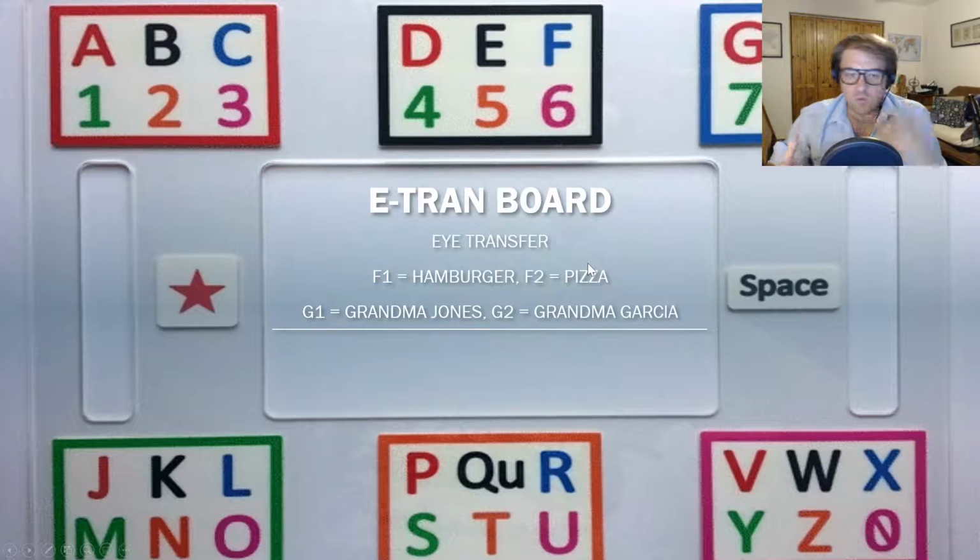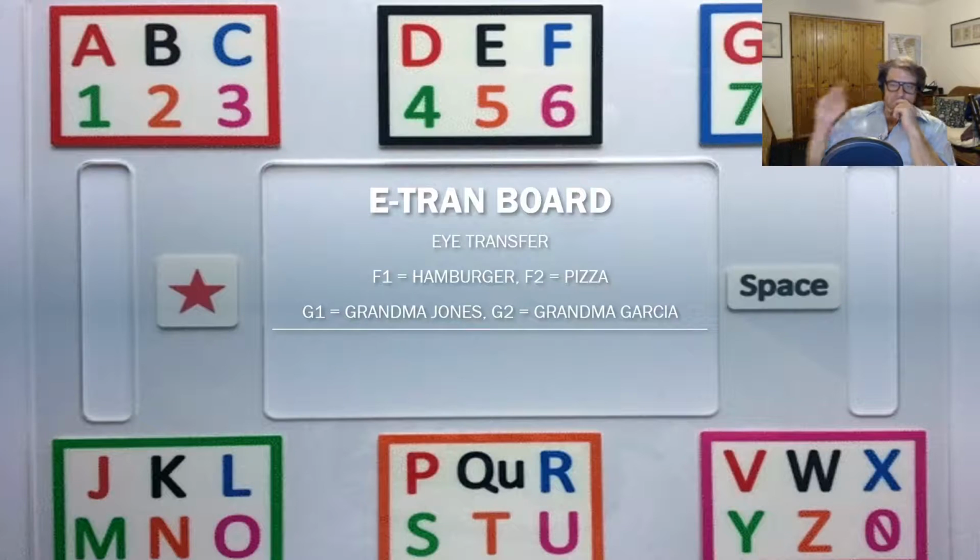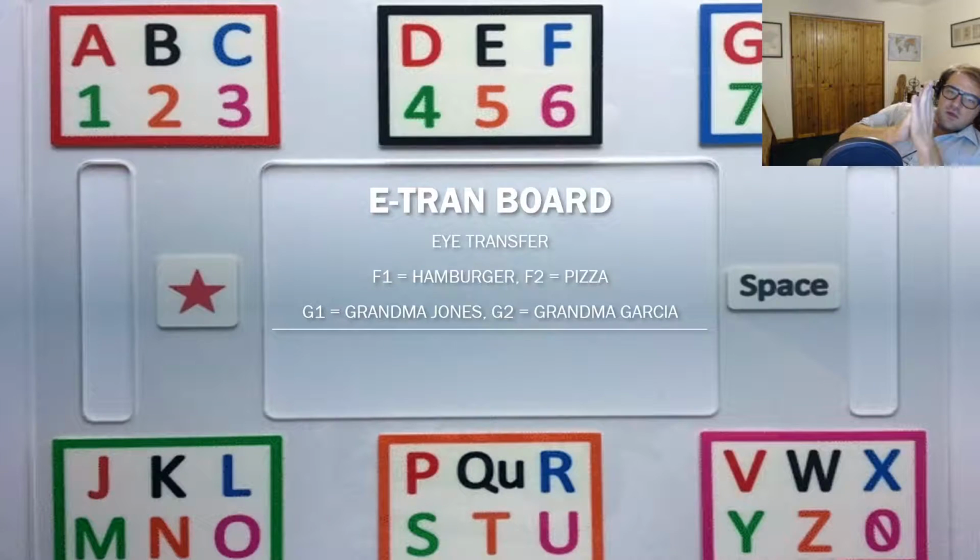So our view is of the person with the communication deficit. Though it's likely that this is going to be replicated on the other side for the person who is the communication partner. Okay, so there's two things that you have to do. The first thing that you do is designate which group of letters and numbers you're looking at.